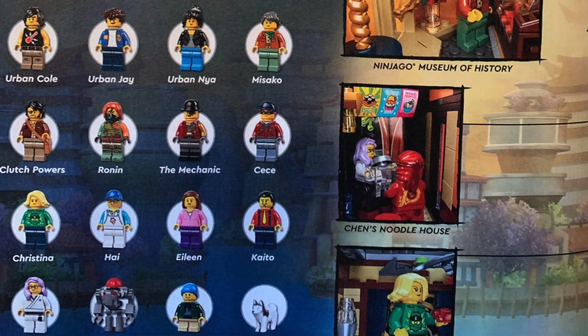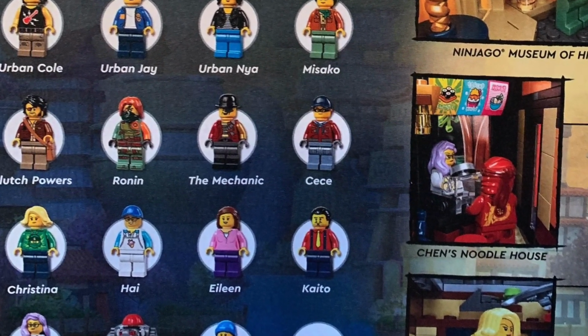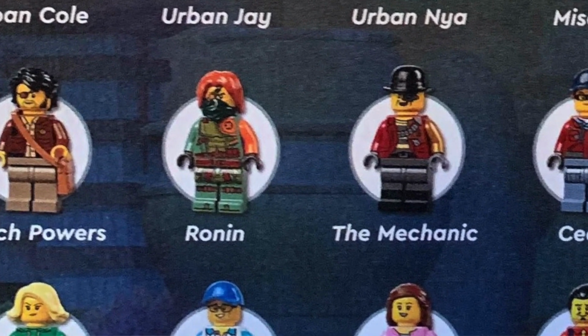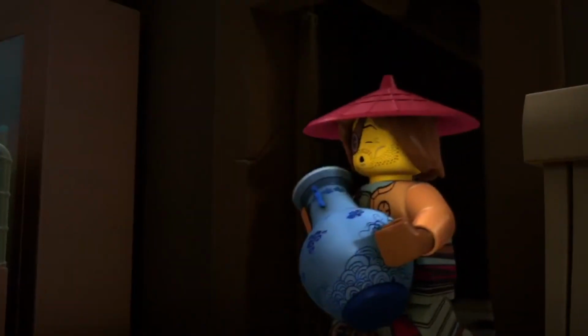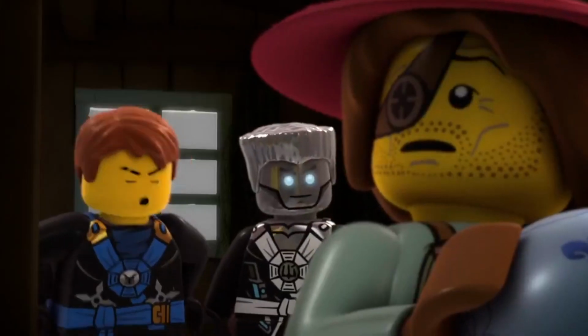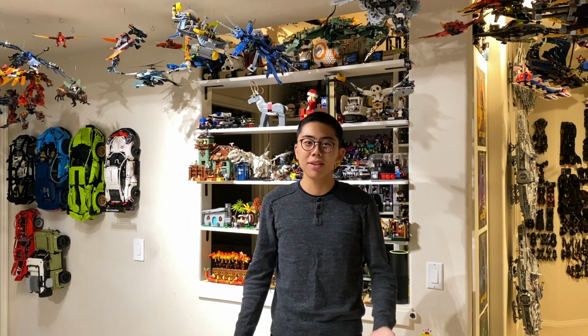The other minifigure that's special that we're getting is a legacy version of Ronin. So that's really nice, although again, we're not getting a dual molded hat and hair combo, we're just getting his standard hair, which I know a lot of fans have been wanting to replicate his look in the show, which has a dark red Sensei Wu style hat alongside his long dark brown hair. Instead, we're just getting the standard brown hairpiece, so that is, again, a bit of a compromise, but it is still nice to see Ronin.